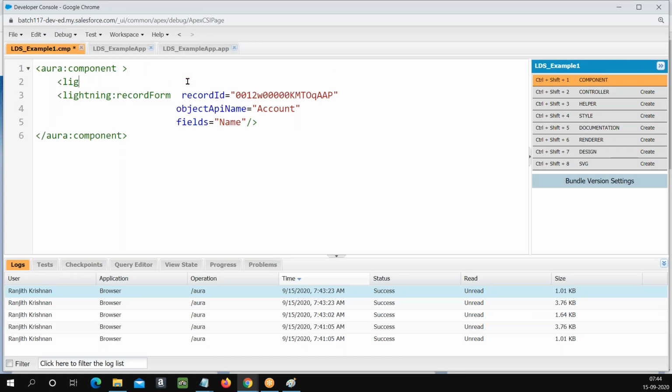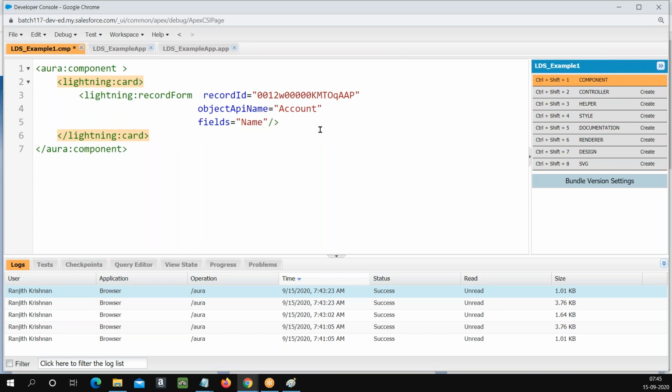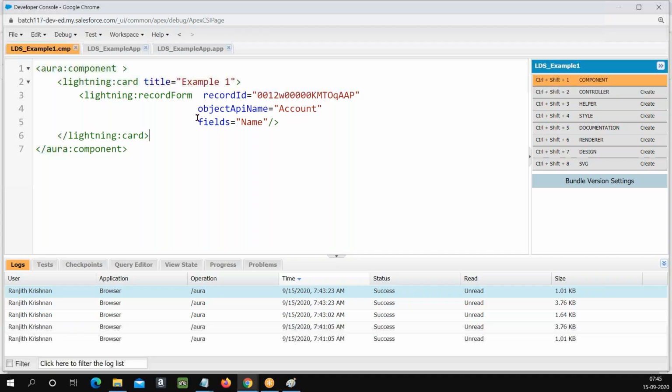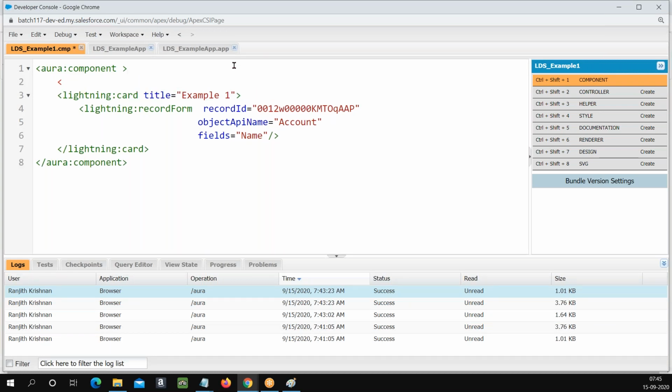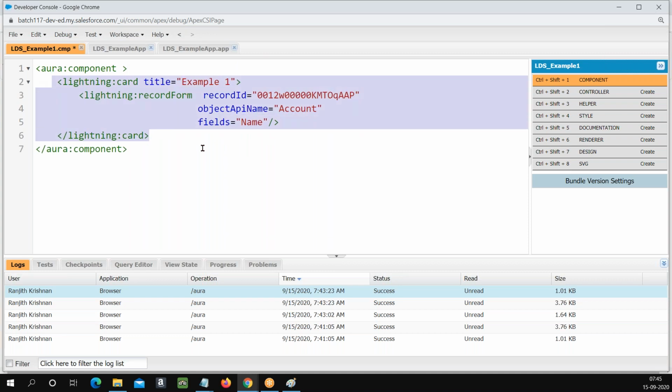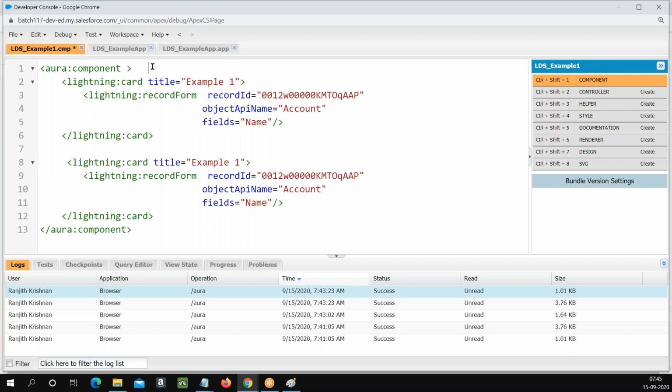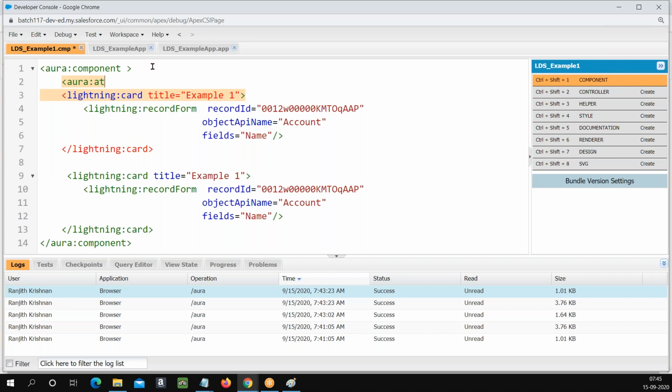So let me get it. For one field. Okay, and if I go for more than one field, then I would declare an array.